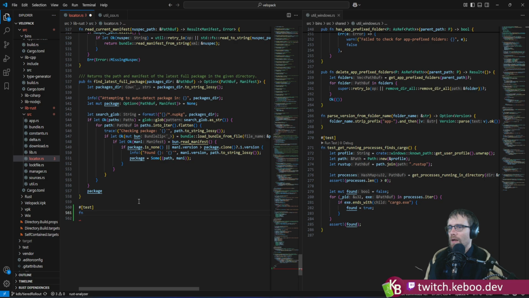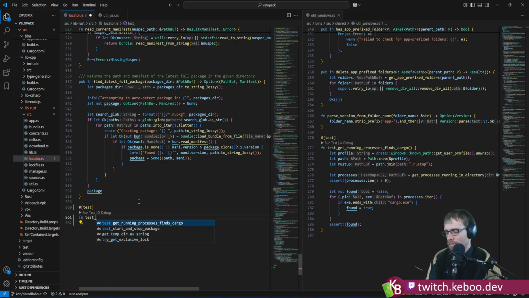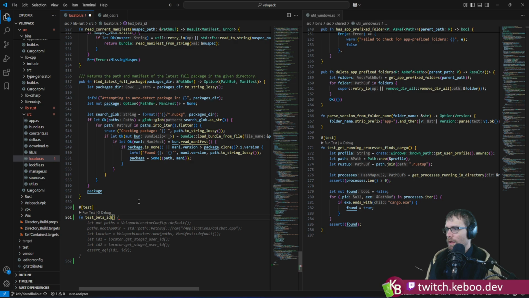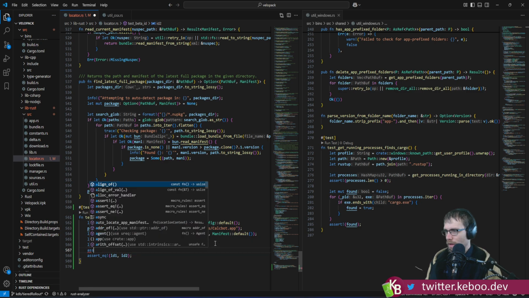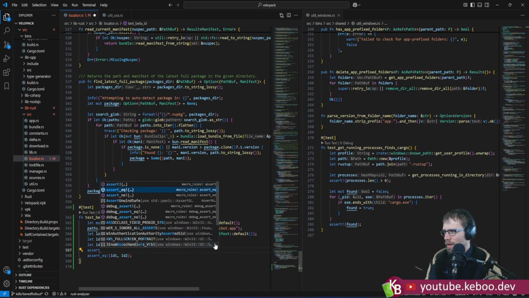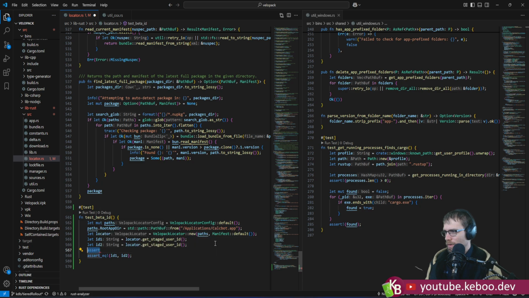Function test beta ID. We're going to give it a better name here in a moment. Boom. So thank you, Copilot. Now shut up and go away. So that got me to there. And then we've got assert equal, assert bang. That's kind of cool. Assert not equal. I guess between the two of those, that pretty much covers everything basic that you might want.